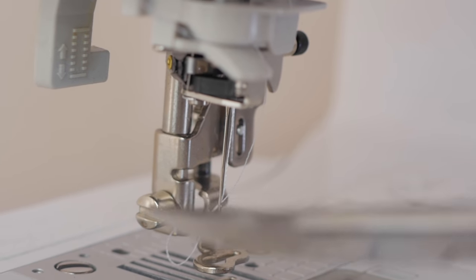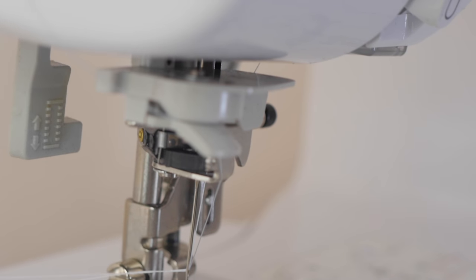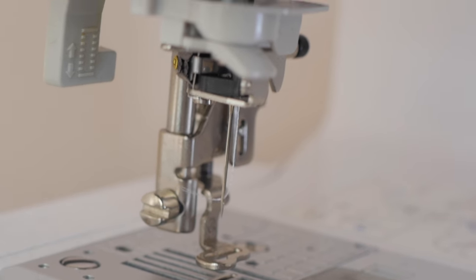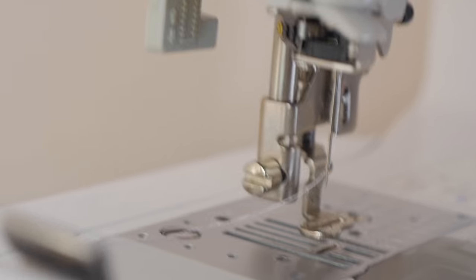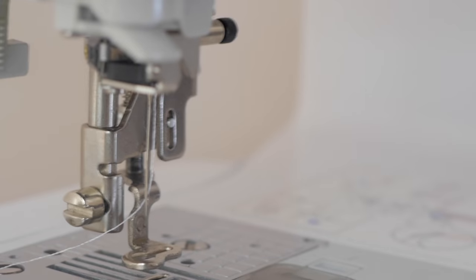So what I like to do is take something sharp, grab that little hoop, and just pull the thread all the way through. All right, so now the embroidery machine is threaded and it's ready to go.